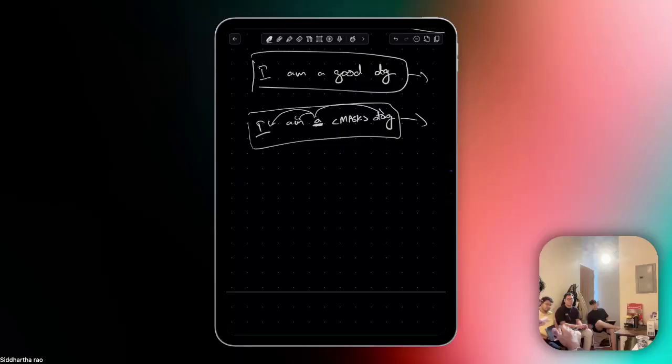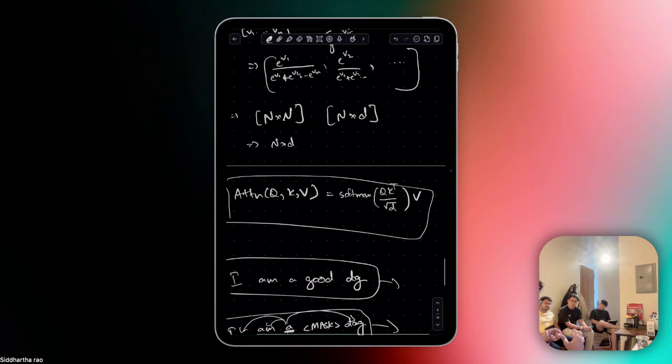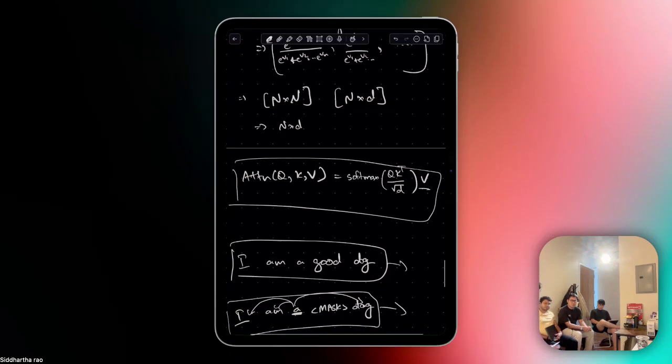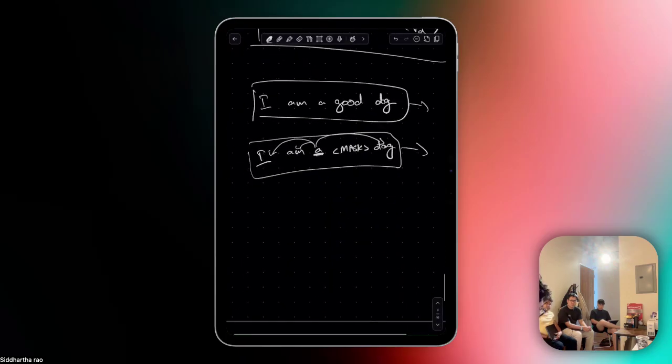QK transpose divided by square root of d, which is basically to control the variance of the matrix multiplication. Softmax for normalization and converting into a probability distribution. And then you are combining these scores because you want to compute the weighted sum to capture the true value of each word. That is the matrix multiplication with V, which is basically a series of inner products of the scores with the value matrix. And that is the attention operation.